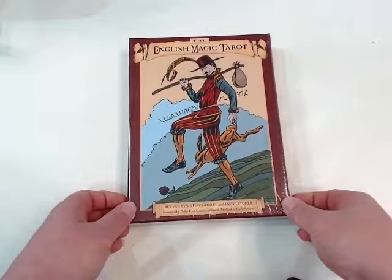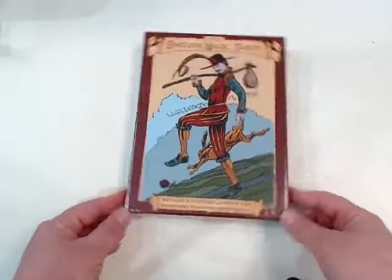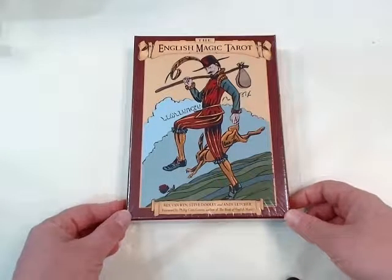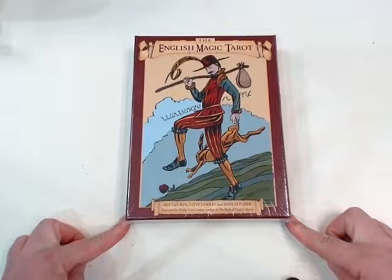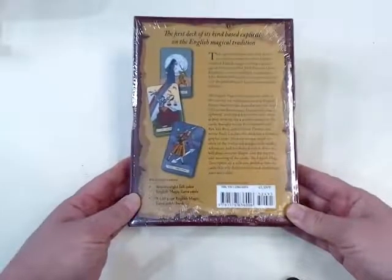I've heard really good things about the deck, but it's been kind of mixed. A lot of people like the card art. Some people don't like the borders. Some people don't like the quality of the cards. Some people think the cards are just fine. Some people have a couple of damaged cards in their box. Some people don't. But I guess we'll be discovering whether or not I got a good deck.